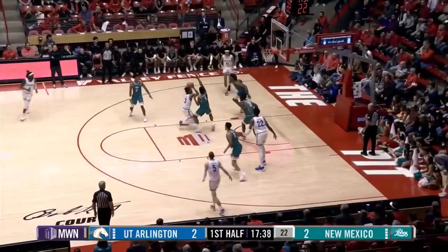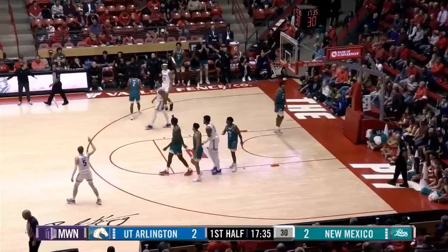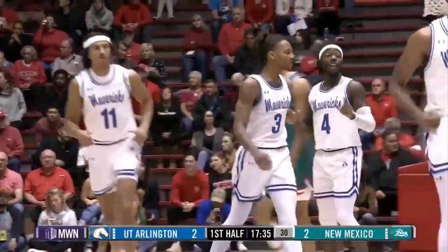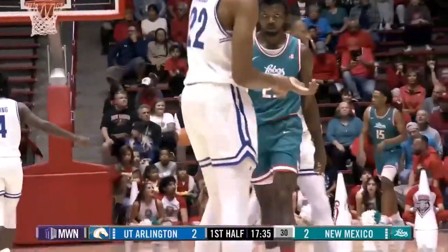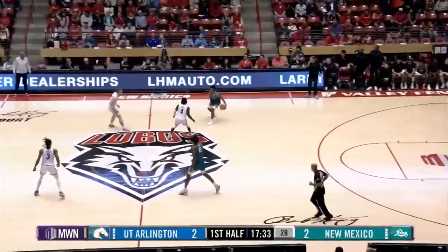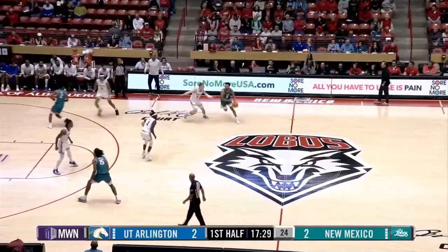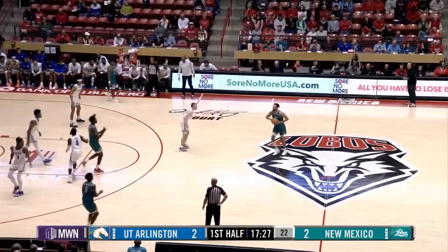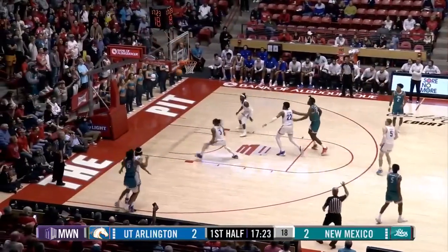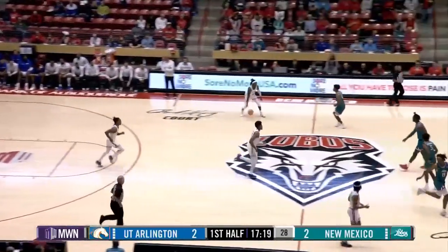Here's Gordon. Hesitation bounce. Drives the left rail with a Euro step on Mash and throws it away. Tried a cross-key bounce pass to Wilson, and it was too hot to handle. So an Arlington turnover, and the Lobos have it. 17.5 minutes remaining here in the first half. A little half-court trap set up there by UTA, and the Lobos handle that no problem. Coach Patino barking out instructions. There's a wide-open corner three for the true freshman, and the lefty can't convert it off the back rim. Rebound cleared by Gordon.